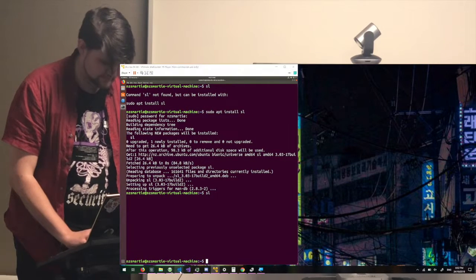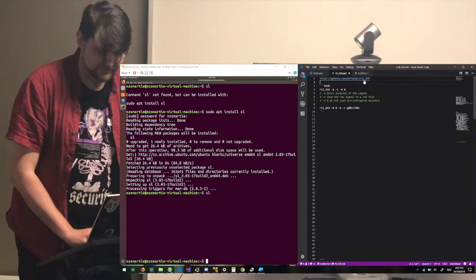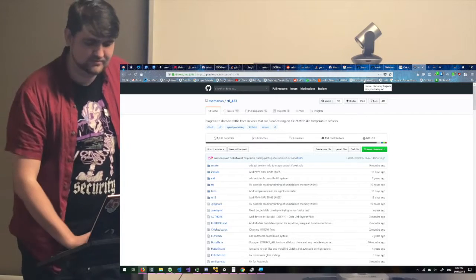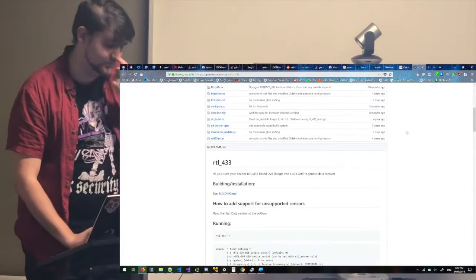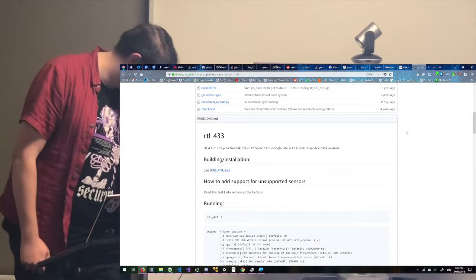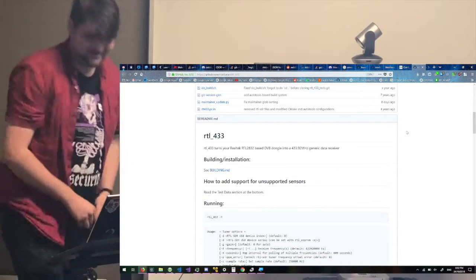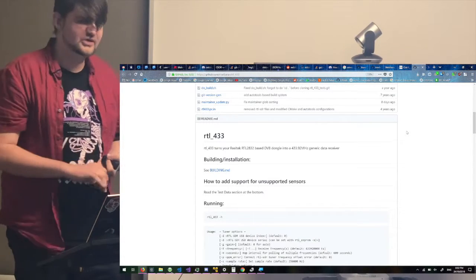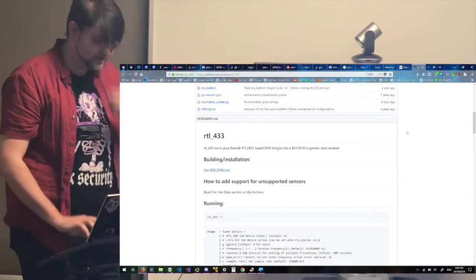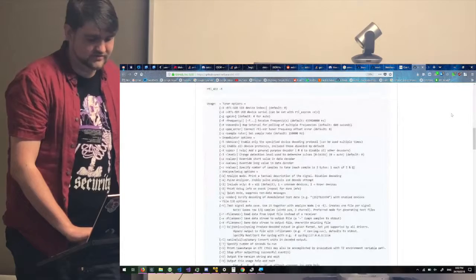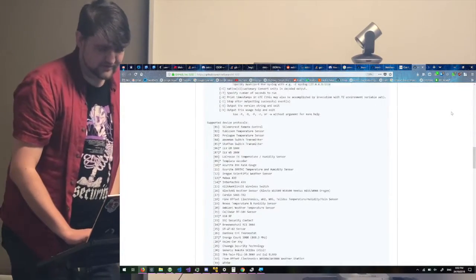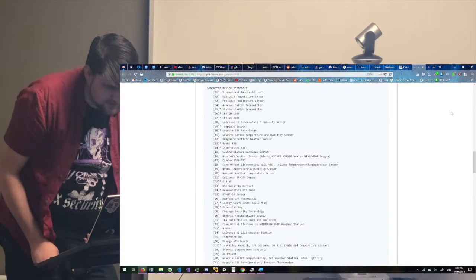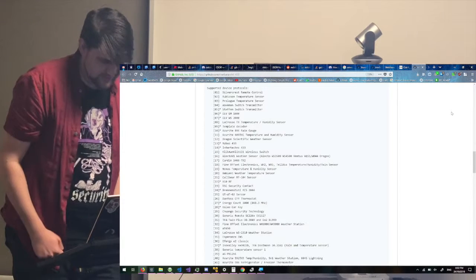What I wanted to show was this lovely tool here. It's an open source C library, whatever. It's an executable program called RTL 433 that interfaces with a lot of things over the 433, 866 and 915 megahertz, all the ISM bands in the sub-gigahertz range. And they support a lot of devices, so weather stations, temperature sensors, if they exist. There's a nice list of them here. So we've got a switch transmitter, temperature transmitter, energy count, don't know what that is.